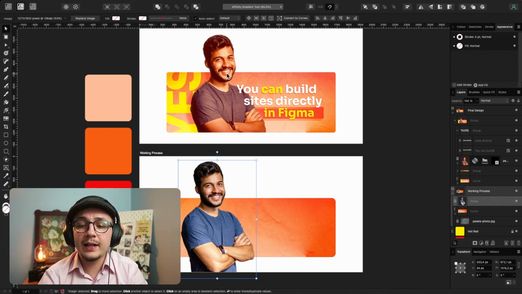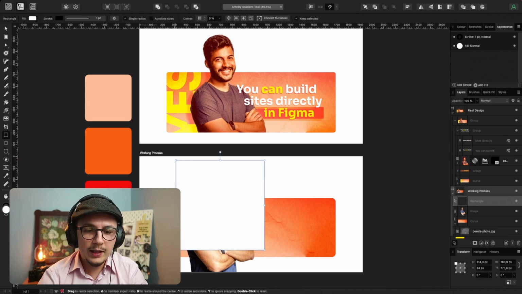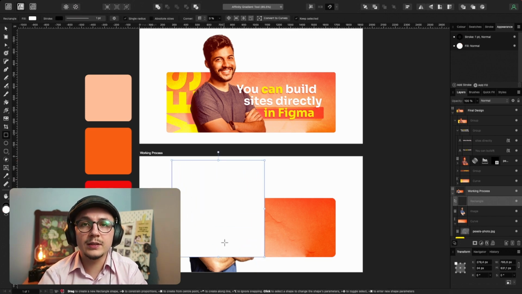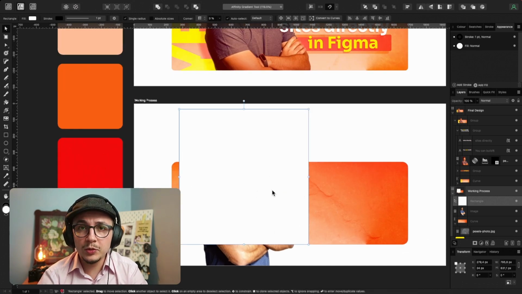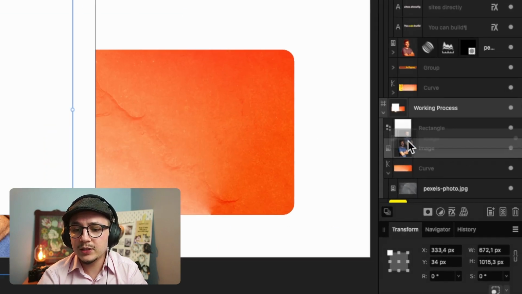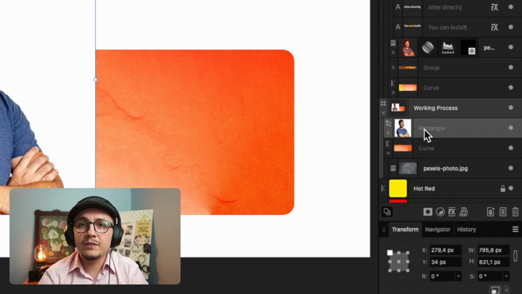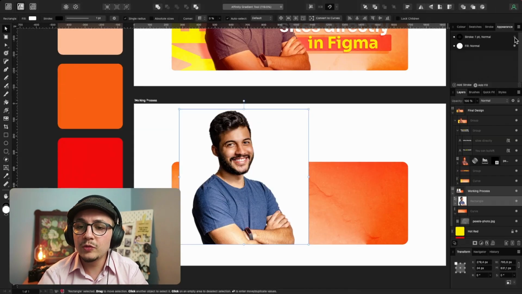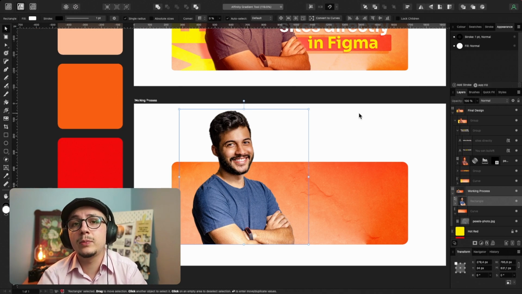In order to do that, I am going to create another shape by pressing M and dragging down until the bottom of our background. In order to clip our subject to this new shape we've created, I am going to go to the layers panel again and just drag our image right on top of the layer in order to make a child layer out of it. After we've done that, I am going to select our rectangle and remove the stroke and fill for this shape, as I just need it to be a clipping mask.